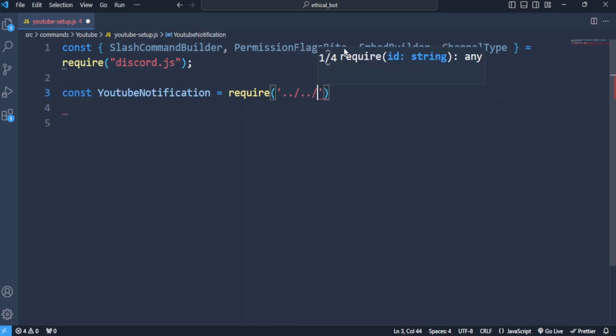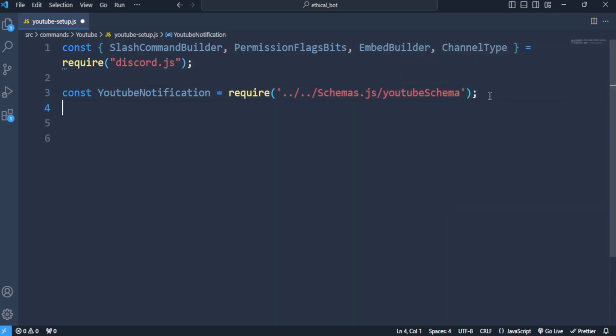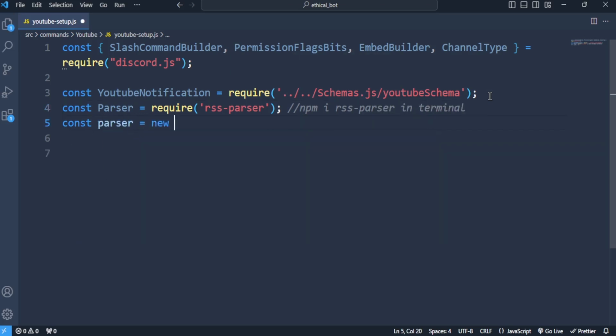After that we have imported the file from our schema folder as a variable so that we can use it. After that we have to define one more thing before using it on the parser. You have to install this package to make sure before running the bot. Run npm install rss-parser in the terminal.